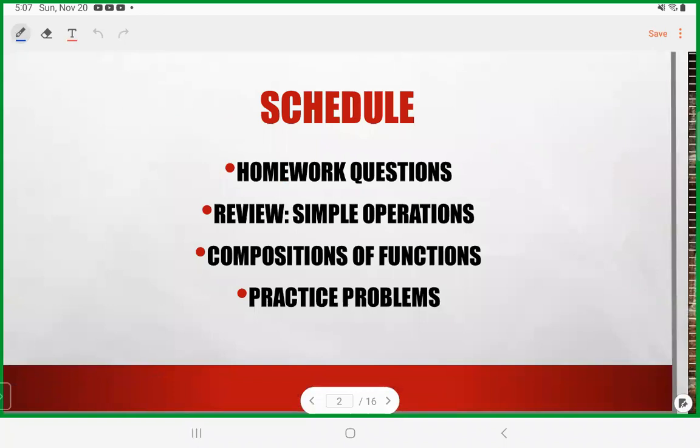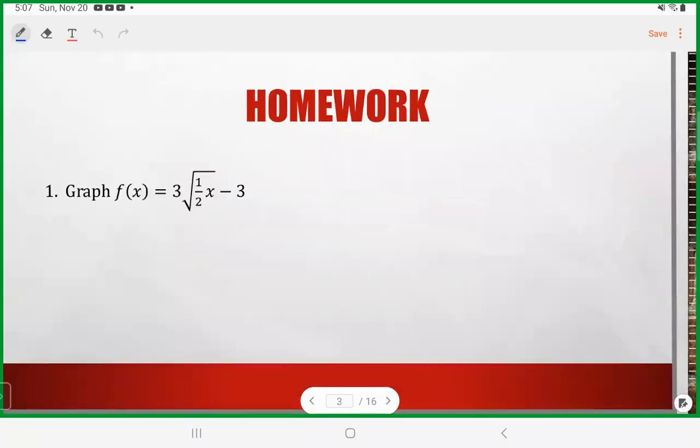So let's begin with the homework questions, which I assigned last week. And I'm just going to call up some volunteers afterwards to help us solve these. Okay, so I'll give you a few moments to think about your answers, and then I'll call up some volunteers. Well, actually, you can't really put in your answers. Just write them down in a notebook or rethink them. I'll give you a few moments to do that.